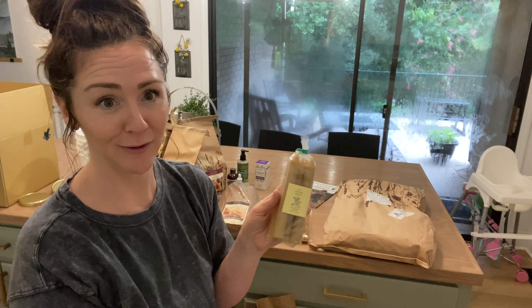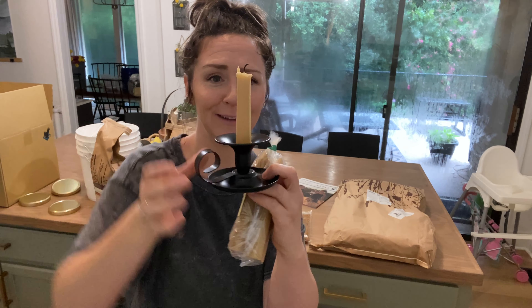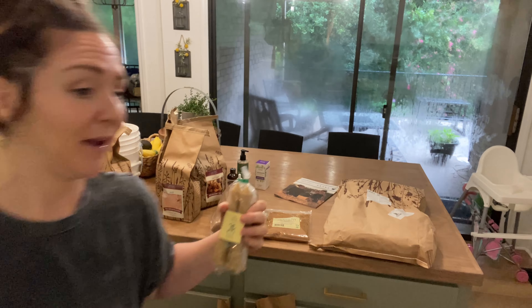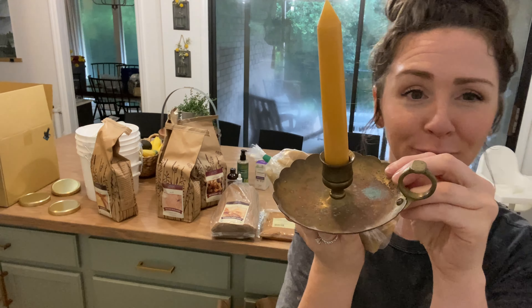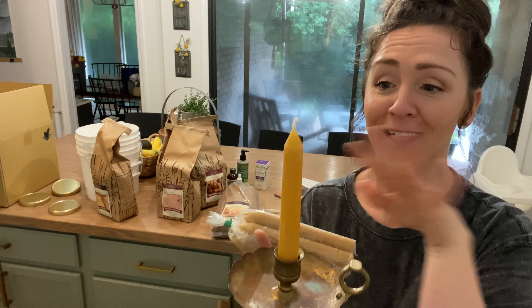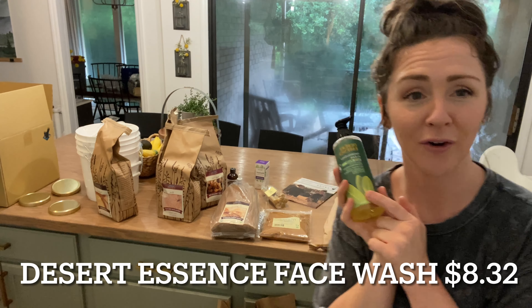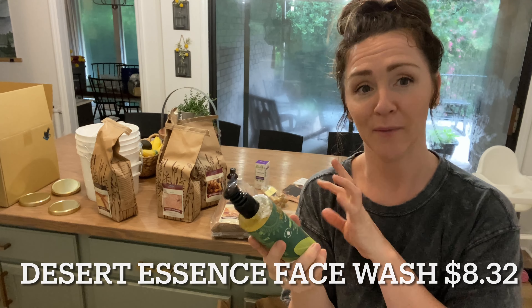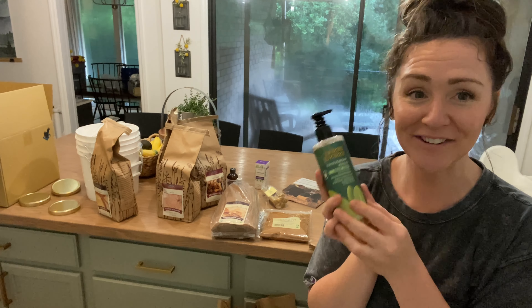The last thing I want to show y'all is the non-food items. I just got a few fun ones that I really like — I've bought these before. These are pure beeswax candles, unscented. I will say they burn down pretty quickly, but I feel good about burning them in our house because there's nothing yucky in them. I put them in little candle holders — I'll link those below because I really love them. They're really cute, and you can find similar ones at thrift stores.